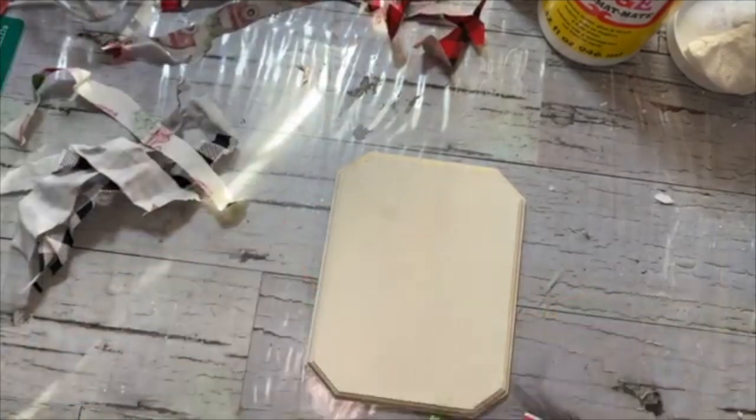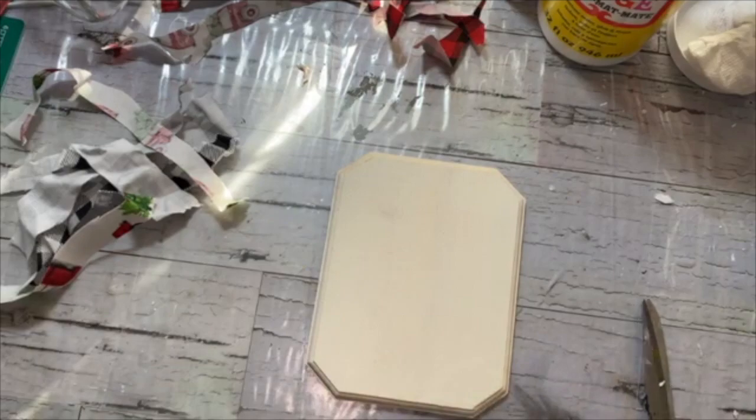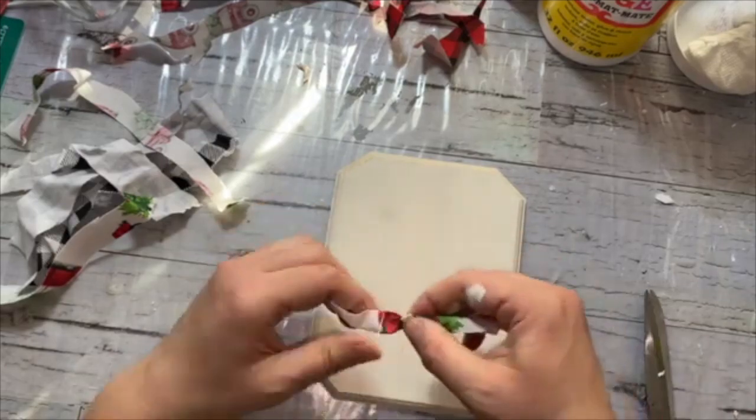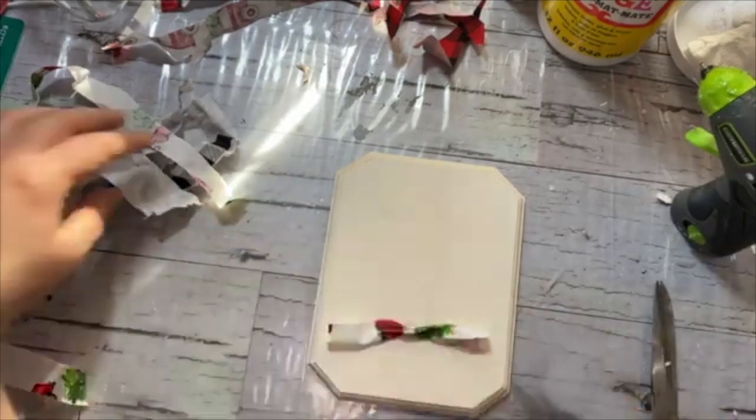When you make your own, you can use any fabric. You don't have to use Christmas fabric. It's whatever fabric you have left over. If you have a color scheme that you're going with for your Christmas DIY, you could use this in your color scheme. But these are the fabrics I had left over, and I thought they would be really cute on a Christmas tree.